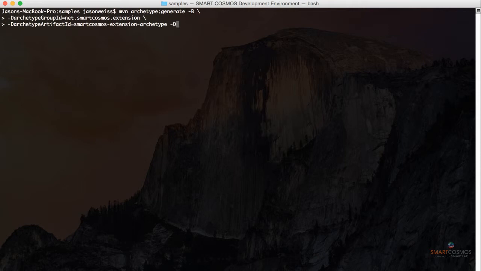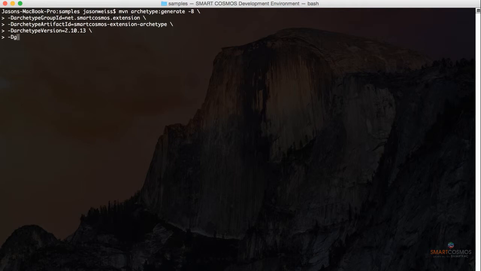Finally, every coordinate in Maven also requires a version, so I'm going to specify an archetype version in here as well, and that version is going to be 2.10.13. And it's worth noting that we will be releasing new releases of the archetype on a regular basis, so it's important to use search.maven.org to look for and verify that you're using the latest version of the archetype.